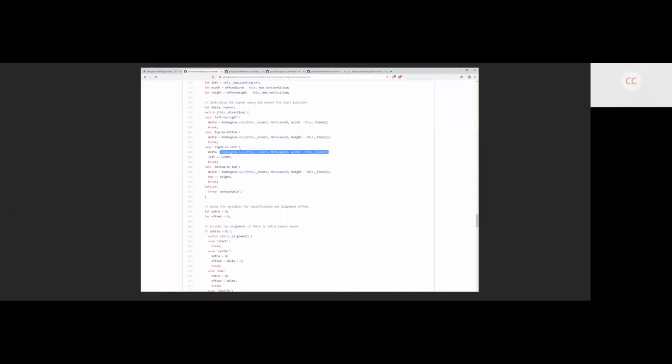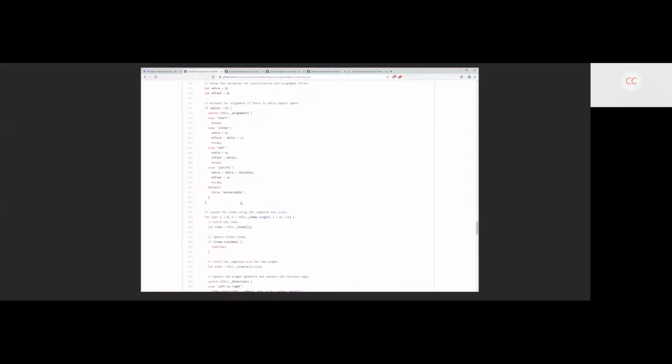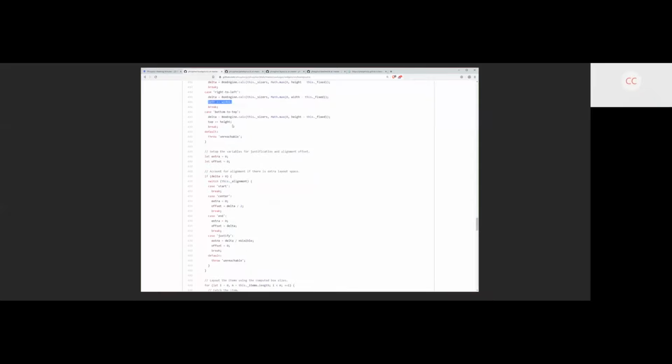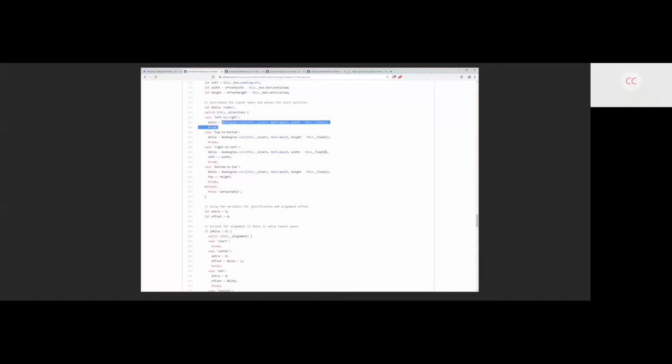are going to be the same, whether we lay them out left to right or right to left. The only difference between the two is our starting position of where we start the position of each child, and whether we increase our running position based on the child width, or we decrease our starting position based on the child width. And we'll see in the next part how we account for that. That's why you see the commonality between these various clauses of the calc function.